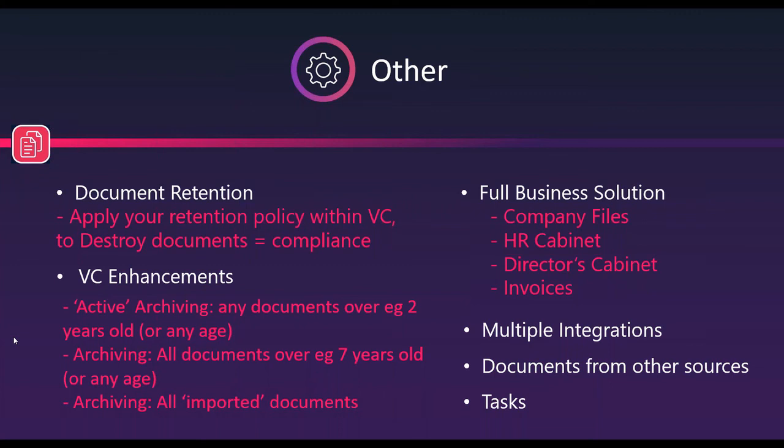The full business solution is kind of my personal bugbear. I go to clients using Virtual Cabinet really well, using it with CCH or whatever else. And then I say, well, what about what's on your servers? And they go, oh yeah, I've got an HR cabinet that only such and such has on the server. And we do payroll and we save all those on the server. And all our directors have a special bit in the server. You go, why don't you put all that inside Virtual Cabinet?